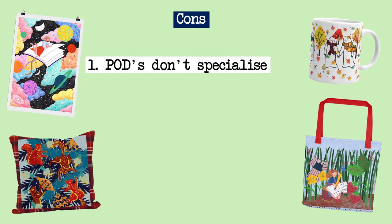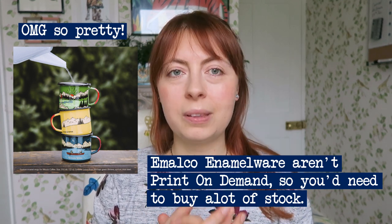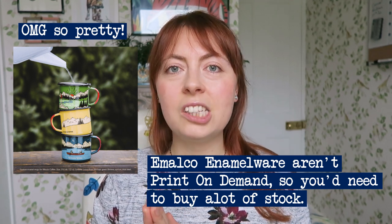So those are some of the pros of print on demand, and I also have a few cons. Whilst there might be a whole range of different products, sometimes it doesn't match up with a specific idea you have in your head. Whilst the quality can be really good, sometimes you have a particular product in mind that the print on demand company can't do. For example, there is a company called Imaoco Enamelware that makes the most beautiful enamelware — my absolute dream — but currently I just don't have the money to invest in that. My goal is to get enough sales and build a loyal fan base, and then look into researching manufacturers directly.